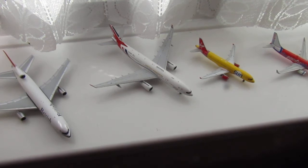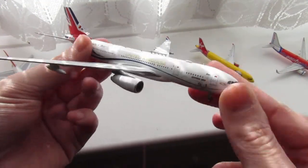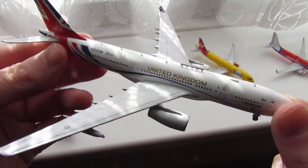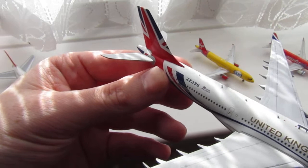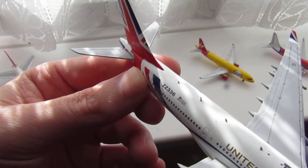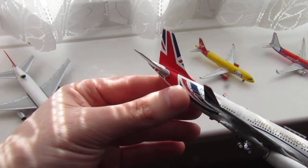It took me about a year and then I ended up getting another one. This is my Airbus A330 MRTT in Royal Air Force delivery — this is one of my more recent models, I think I got this one on my birthday. It's from Gemini Jets but the box says Gemini Max, so I think that's what they call their military range. The serial number is Zulu Zulu Zulu Zulu 336, and you can see the RAF handles there and a beautiful Union Jack on the tail.